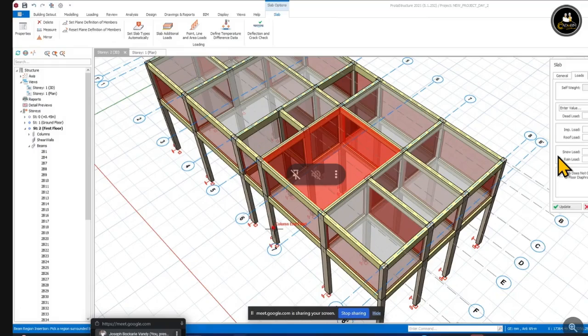Now, under loads, we want to change. For the dead loads, we can actually do 1.5. For the imposed load, just click there, enter value. There is a small icon there which shows that enter value.